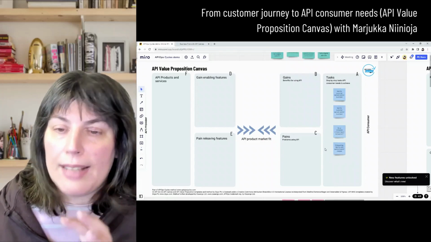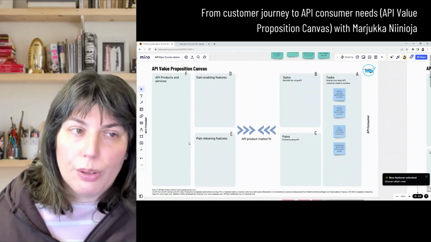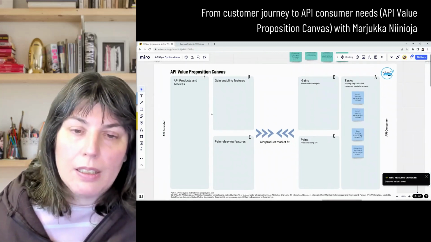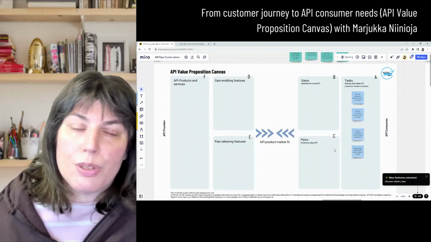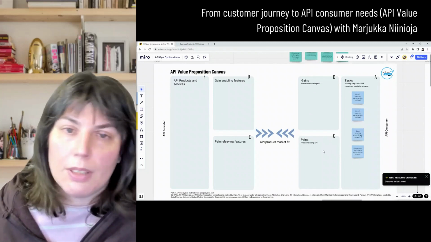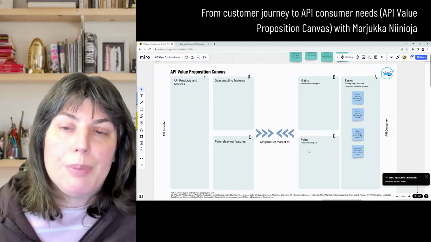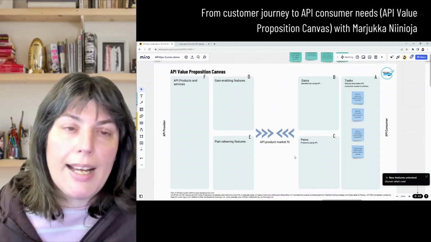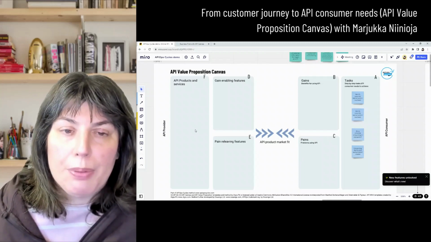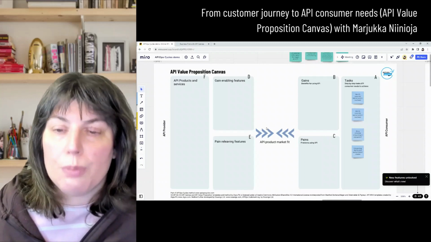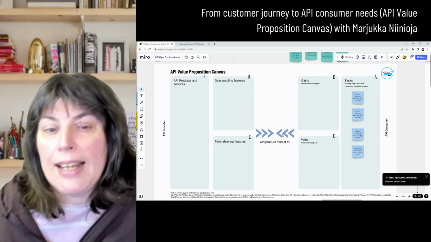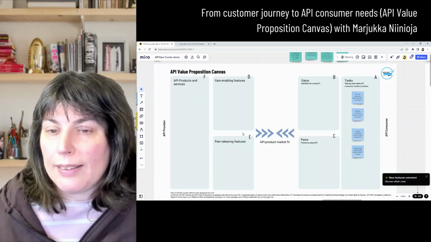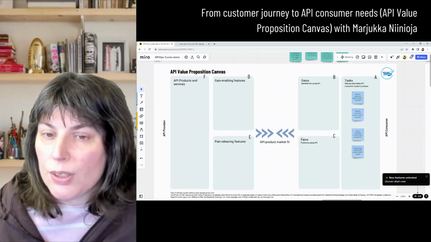And then we are going to move over to the API provider side. If these are the needs of our consumer or consumers, depending on how much research you have done or how many similar API consumers you will potentially have, then we'll switch over to the API provider side and see how well we can, and do we want to, meet those requirements, those needs that our API consumers are throwing at us. We might come up with something that they are not actually even asking for, although that's always an interesting decision to make.